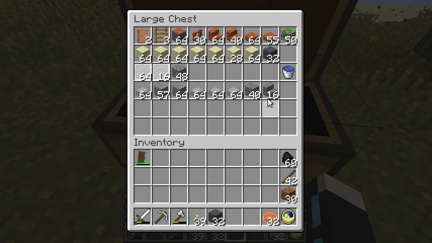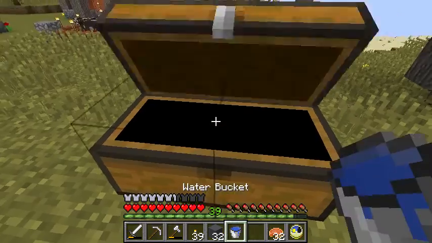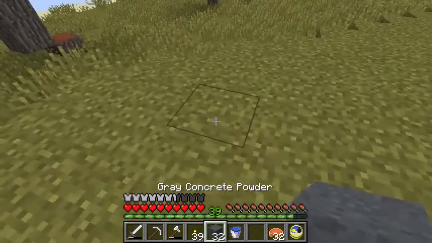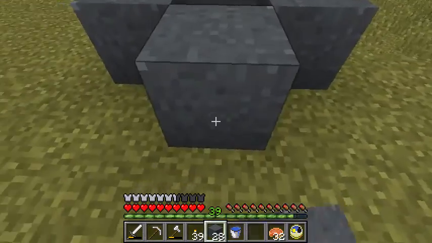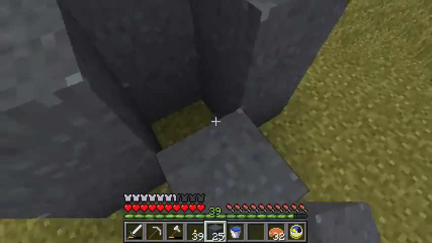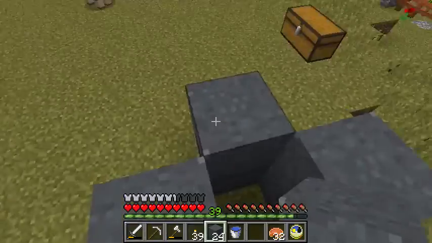First thing I'm going to do is make some concrete blocks with this gray concrete powder. As far as I know, the easiest way to do this is just to make a column of this stuff here, like this.